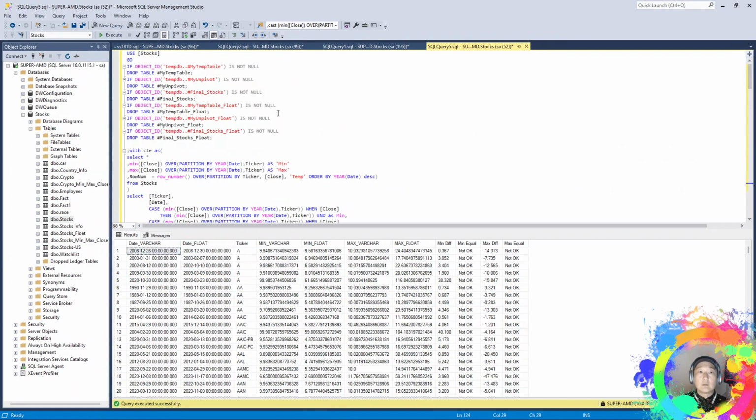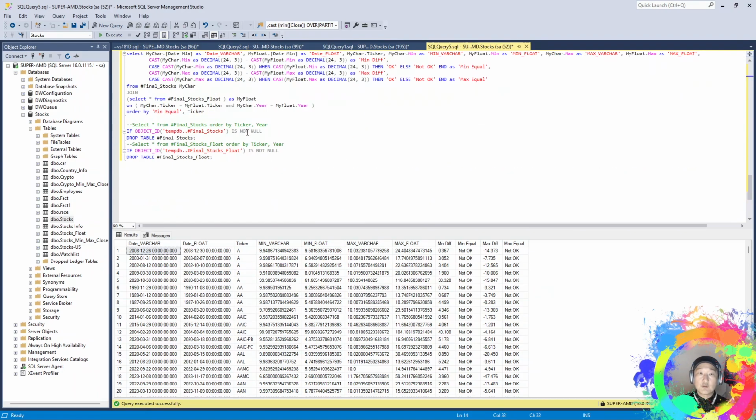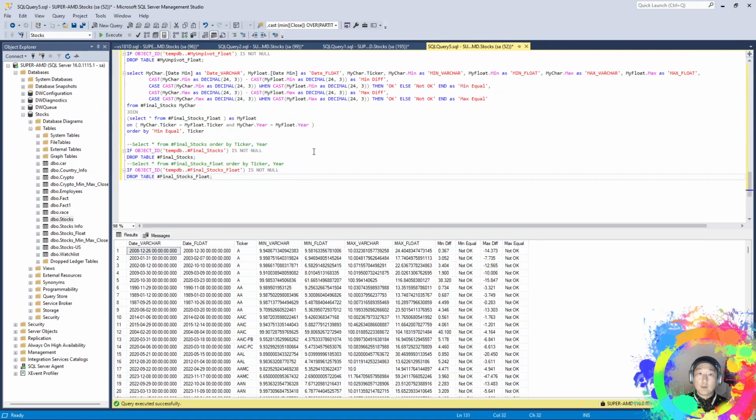Let's see the query. I have here several temp tables, which in the end I also drop.